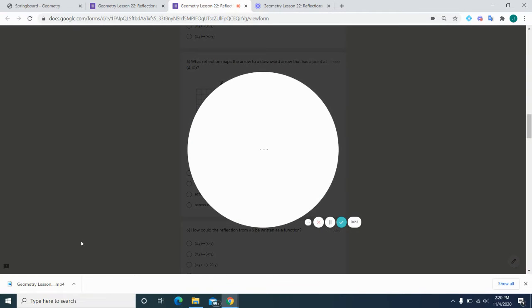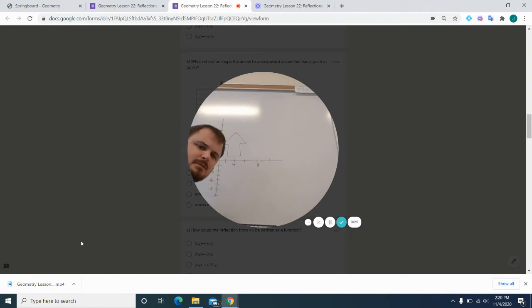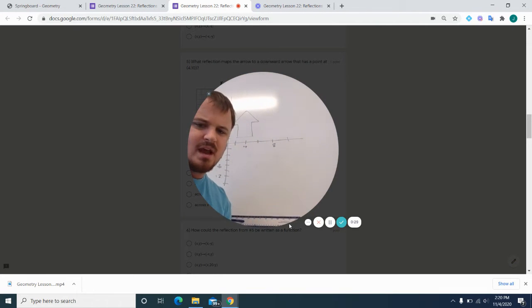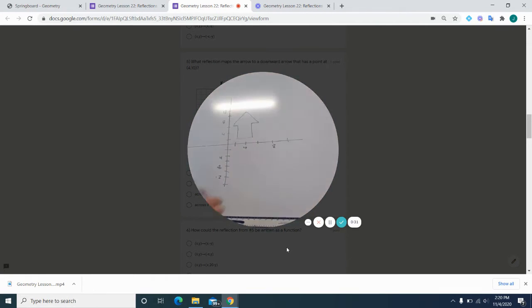So we've decided that in order to make this into a downward arrow, with the point at 4, 10, so we want to have the point at 4, 10, and my drawing won't be perfect, but it'll be close enough. Basically, we want the same arrow, but facing downward with the downward point right there at 4, 10. So basically, look what we want to do. We just want to flip it over this line right here where y equals 10. So what reflection will do that?